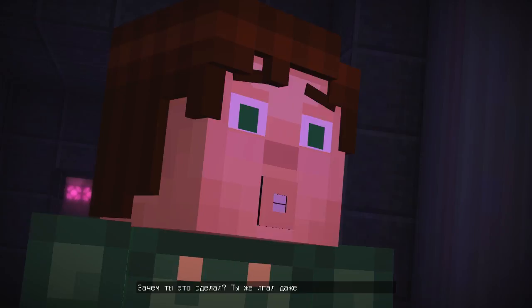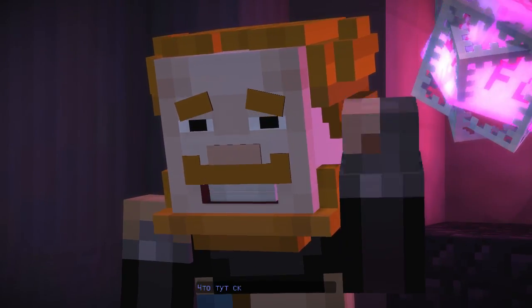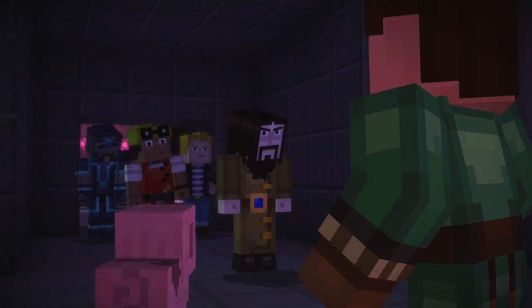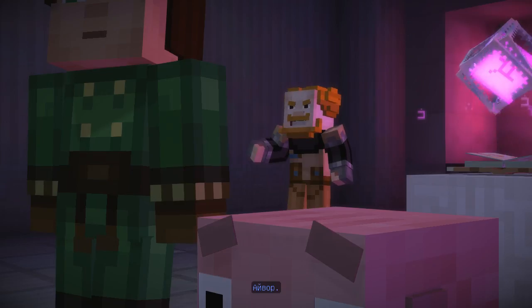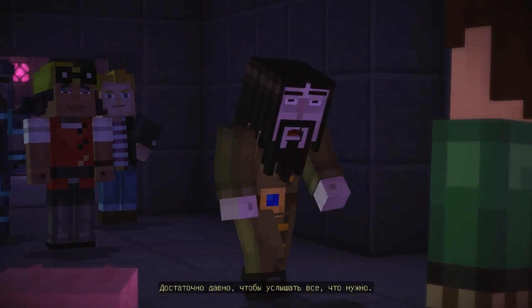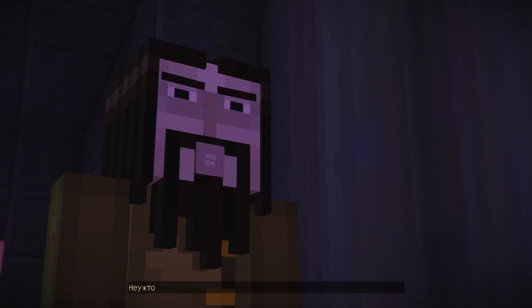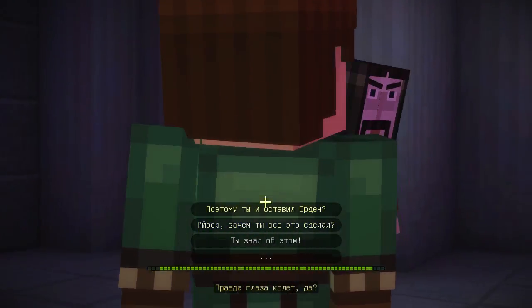Why would you do that? You lied, even to your closest friends! All I can say is, I was a fool. So you finally admit it. Soren, how could you? Ivor. How long have you guys been standing there? Long enough that they heard the whole thing. So we're liars. All of us. Yeah, I think you are. You didn't think you could keep it secret forever, did you, Soren? The truth hurts, doesn't it?